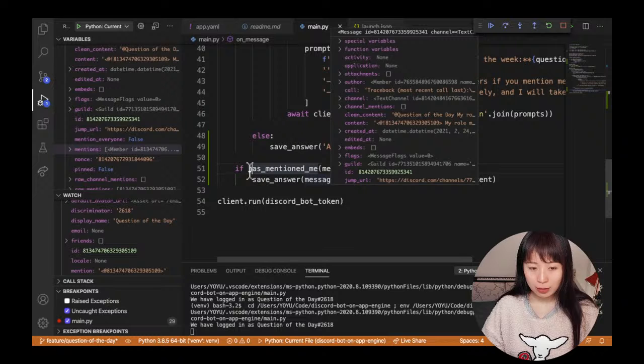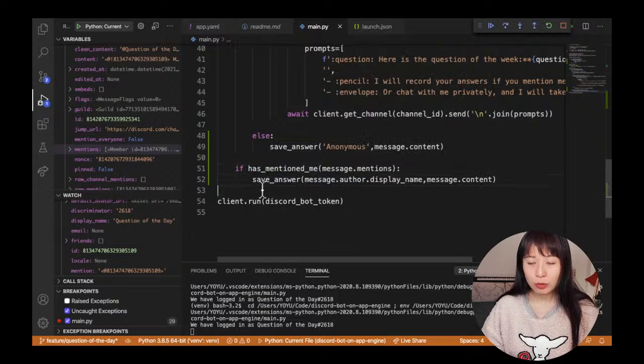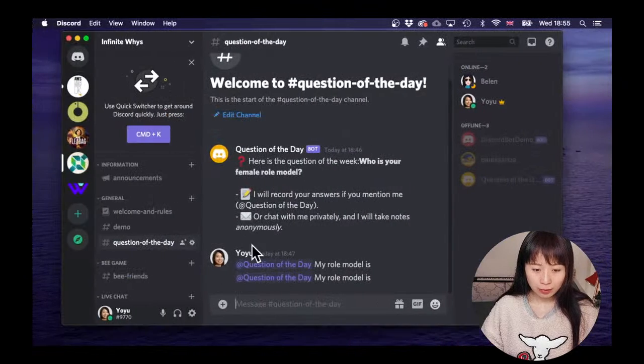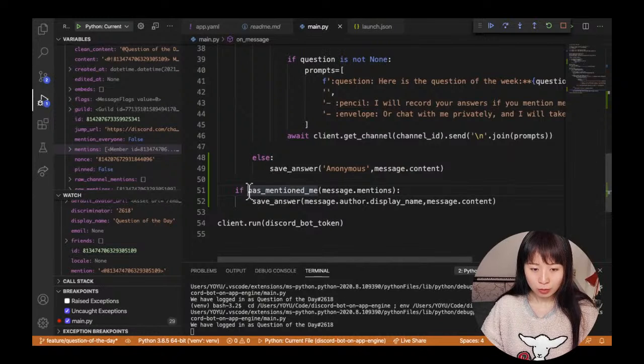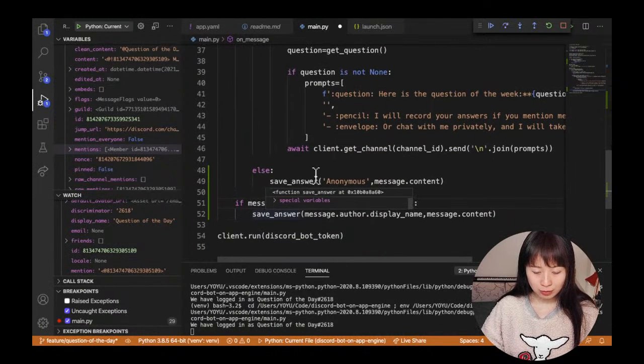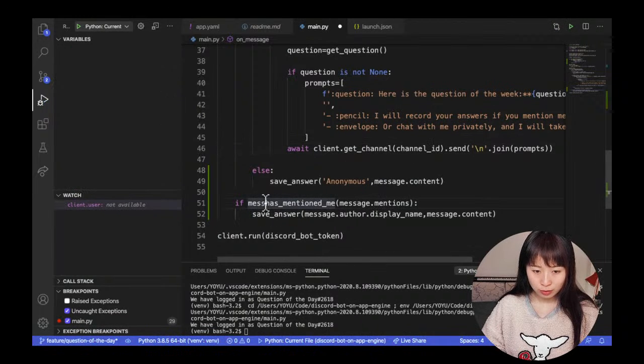Okay, we probably want to put another condition, like only if this mention is within this channel. We can stop the debugger so it's easier.